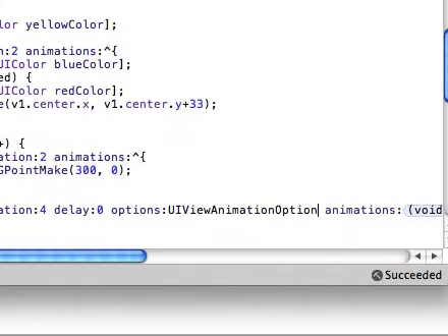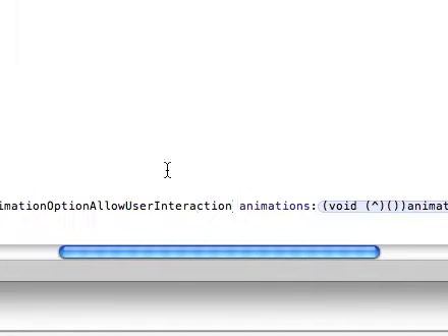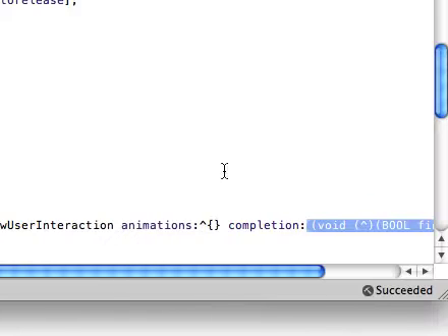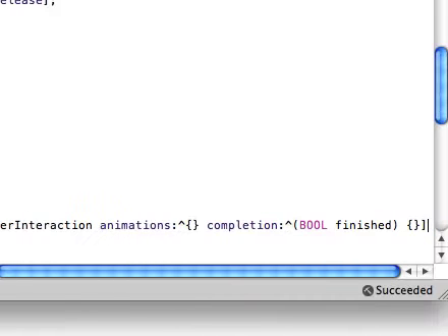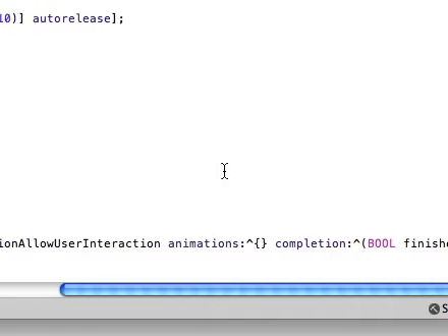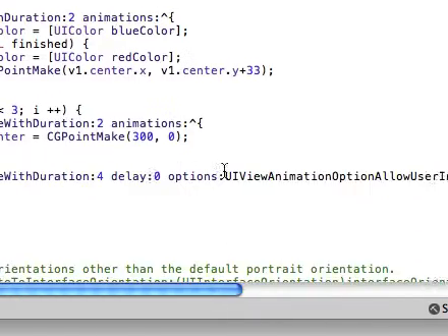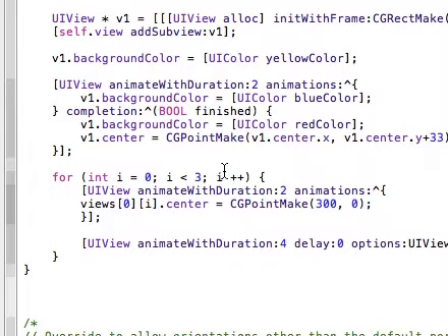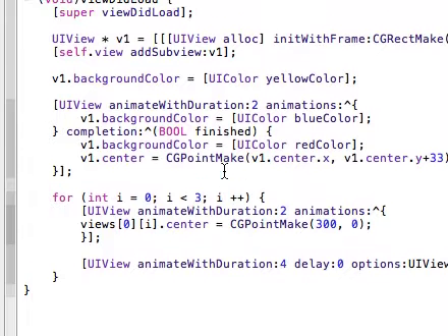You just say option, and then allow user interaction, or option curve ease in. Then you just do the animations as usual. And that was it, enter space backspace. It autocompletes, overwrites the placeholder, then backspace just gets rid of the extra space.